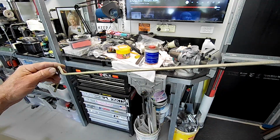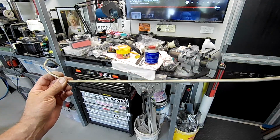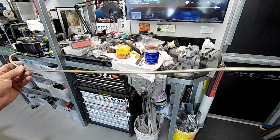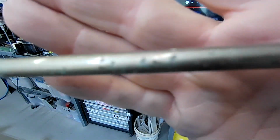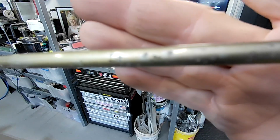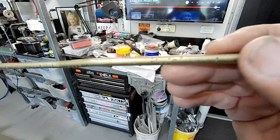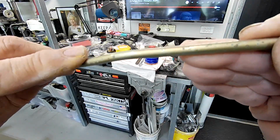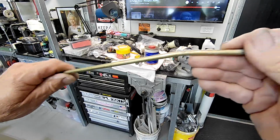This is the vacuum purge line that goes from the fuel tank to the evap canister in the engine bay. It's not in bad condition. It's a little bit pocky here and there. The clear casing coating that they have on it has started to break down a little bit, but the line itself is actually still in really good condition, other than it's just a little bit ugly.